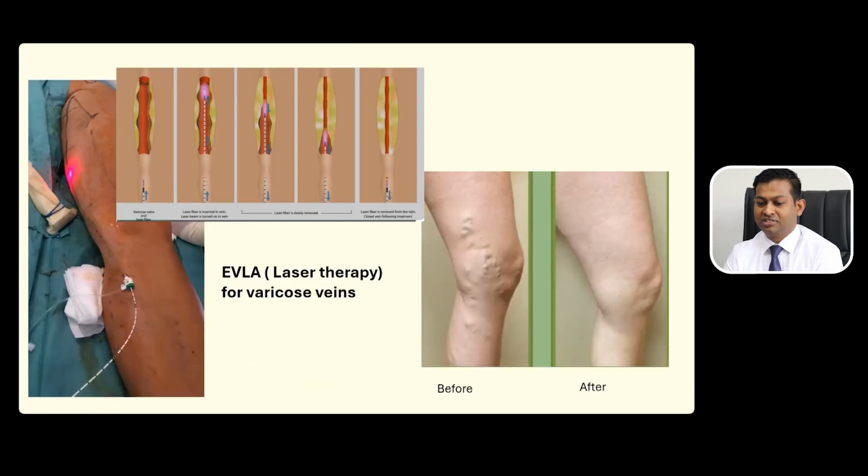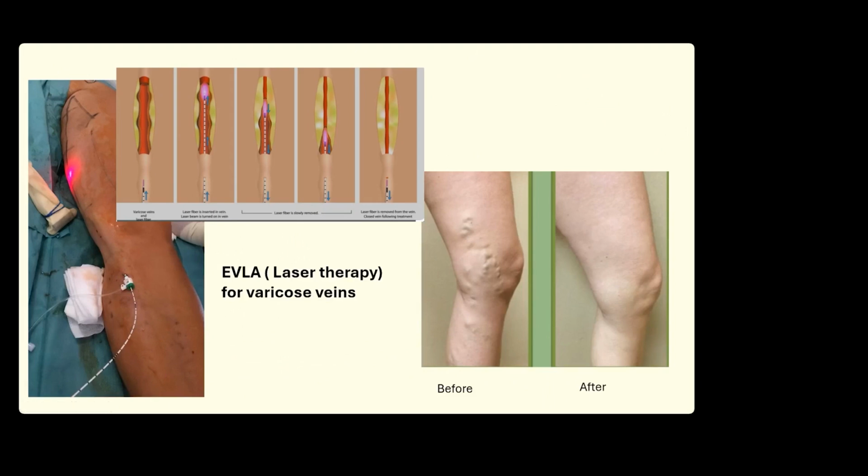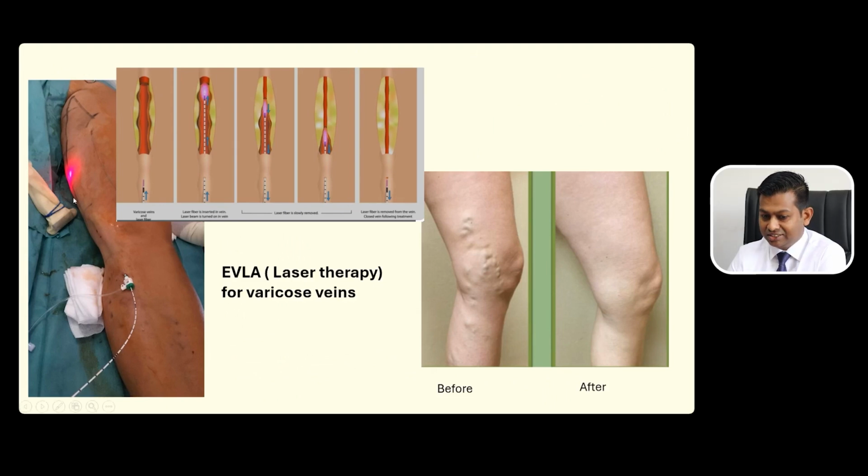Okay, so coming to the practical part, this is what we do. This is laser therapy, or the full term is endovascular laser ablation. This is a patient coming with varicose veins with the ulcer. Unfortunately, we don't have a view of the ulcer here. And this is, we have inserted the laser fiber, so it's minimally invasive. It's only this cut, which is maybe maximum 3 millimeters. The laser fiber in, this is a light, and what we do is we burn the vein from inside all the way up to here.